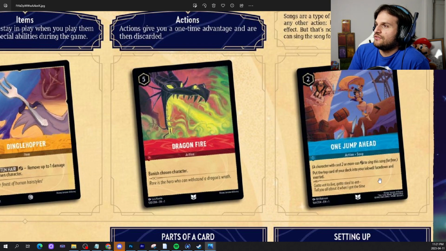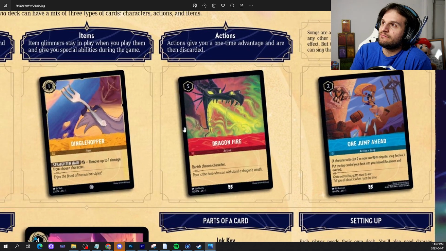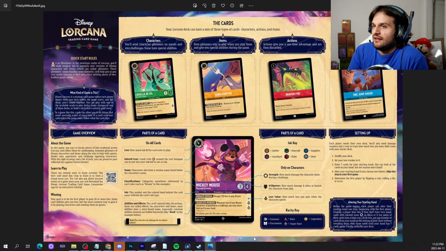Put the top card of your deck into your ink while face down and exerted. It gives you mana acceleration, basically, in the Sapphire color, which is very, very strong, if you want my opinion. I think this card will be very good. But I could be wrong. But mana acceleration is typically very good, especially a mana card that you can play potentially for free. Seems pretty wild. Seems really good. That's all on this page.